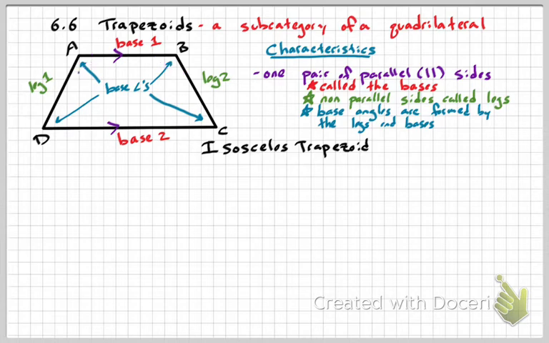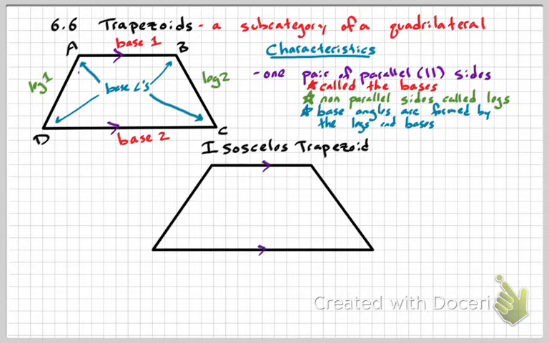So next we move on to, now the majority of the work we're going to be doing, I think, is going to be isosceles trapezoids. There'll be a couple non-isosceles, but an isosceles trapezoid is a trapezoid where both the legs are congruent. So look just like this.